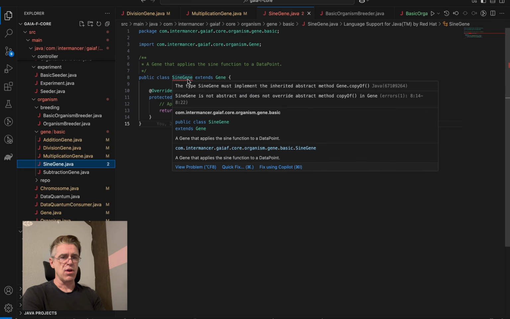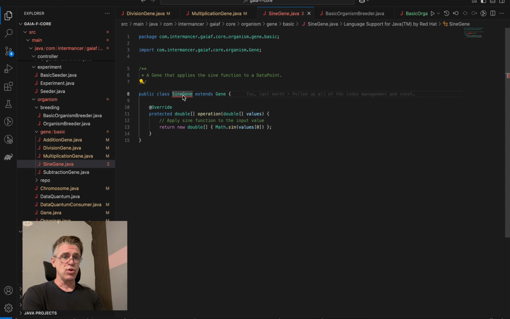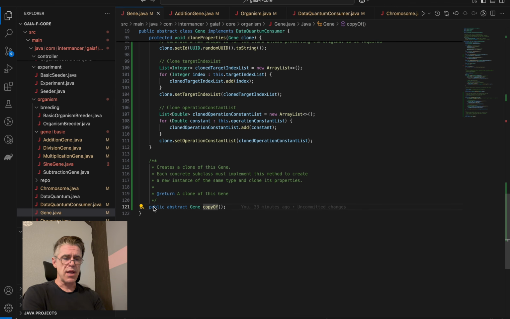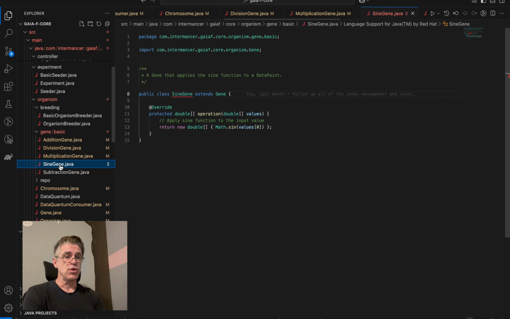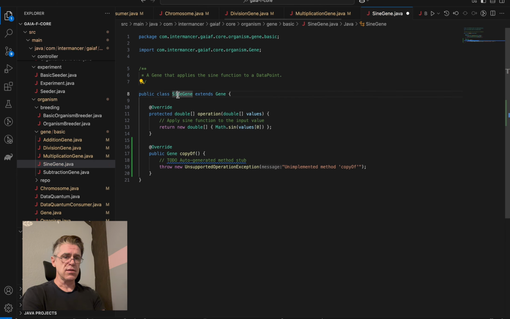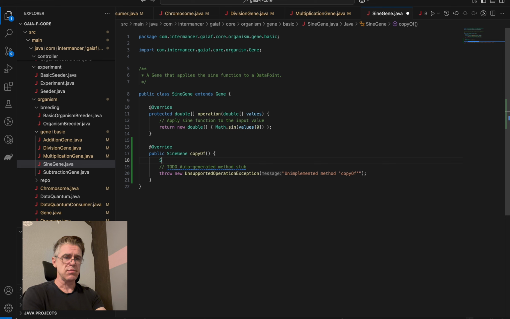Now I know that that's got a problem, and I don't know how to get Visual Studio Code because I made a change to gene. See, I made this change to gene where I added a new abstract method of copy of. However, that should have given an error to all of my actual genes, and every time I open one, it shows you've got unimplemented methods, which is exactly what I want. But I don't know why it's not saying it, why I have to open them to get all this. Anyway, whatever. Sign gene, and then I'm just gonna take probably what it gives me.